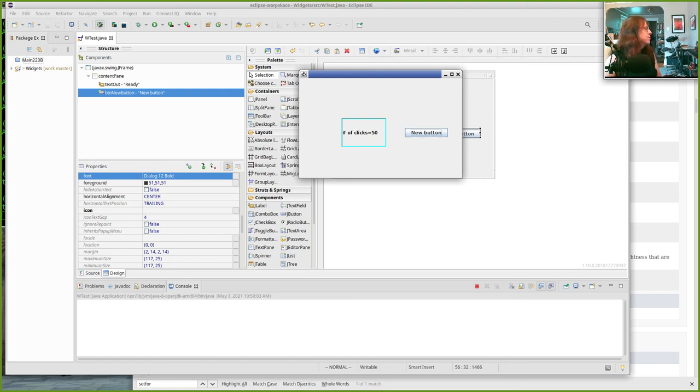So let's dig more into buttons tomorrow, and take a look at some of the actions we can respond to with those. And I want to look at key codes and things like that. And then checkboxes and radio buttons, and then we'll talk about inner classes, and we'll get into all kinds of stuff. So we're going to keep expanding Swing and breaking it down over the next few days. And then towards the end of the week, we'll get into PA4.